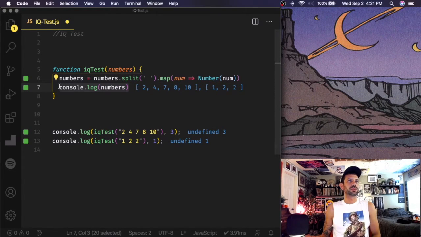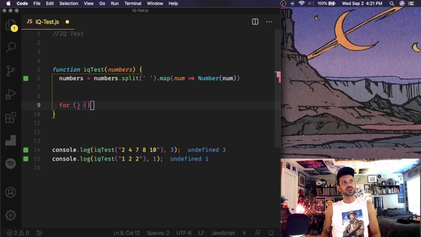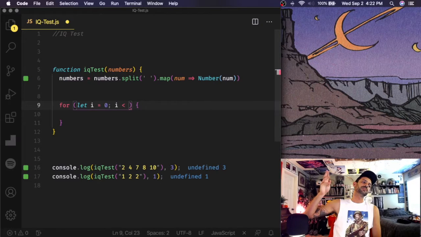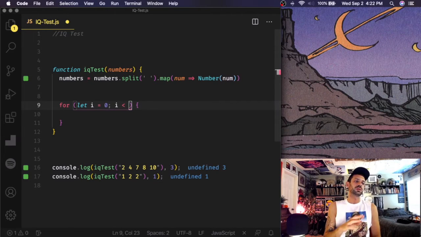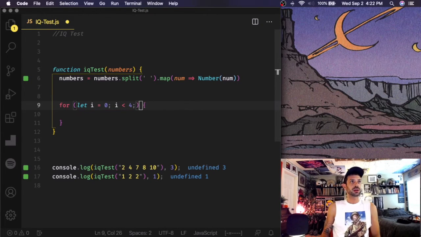So let's go ahead and loop through, we'll loop through the first 3. We'll say let i equals 0, while i is less than, we want to check 3 numbers, so is it 3 that we want? I think 4. While i is less than 4, we want to say i plus plus.